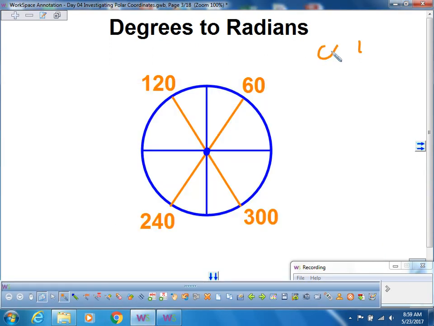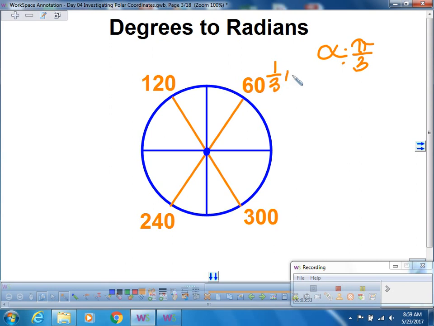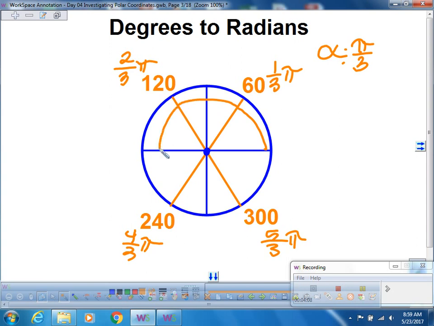So my reference angle on this is pi over 3. So this is 1 pi over 3. This is 2 pi's over 3. This is 3 pi's over 3, right? Which is 1 pi. This is 4 pi's over 3. This is 5 pi's over 3. And 6 pi's over 3, which is 2 pi. You don't count the middle on these because they're big sections. You want them to be the same size. See how that's the same size? This is the same size as this, the same size as this. Can you see it? All right, fantastic.